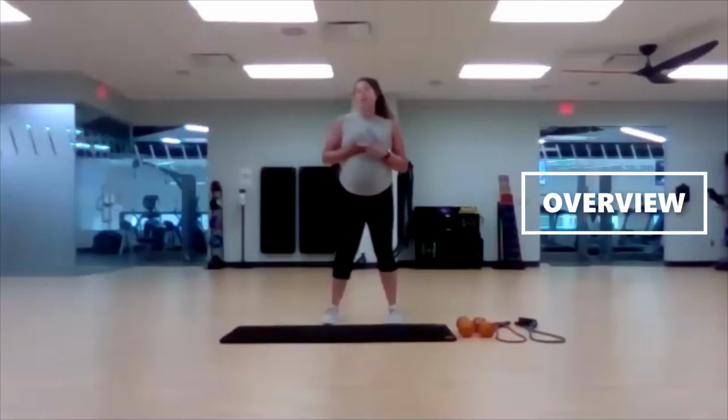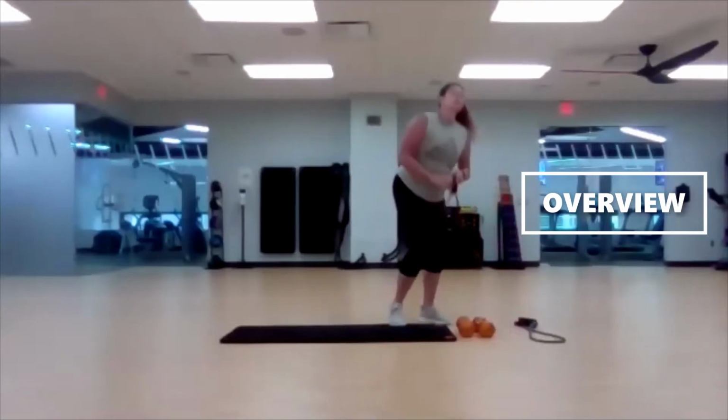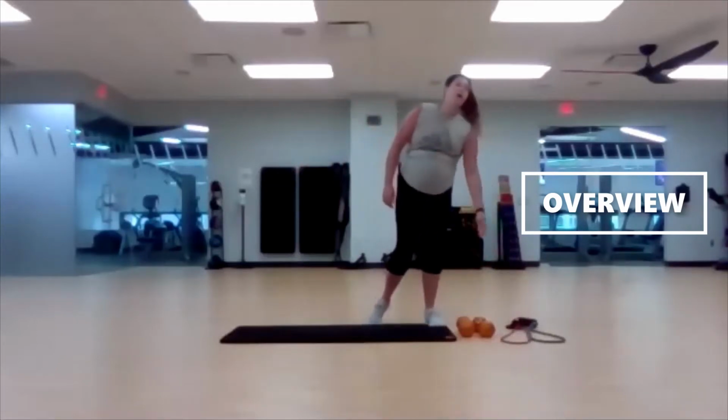For class today, you're gonna want dumbbells for your upper body, and then I'll be using resistance bands, the ones with the handles. So if you have these at home, you can use these, or you can use dumbbells when we get to the banded ones. There are exercises you do need dumbbells for, and then exercises I'm gonna suggest use a band for, but if you don't have a band, then you'll use upper body dumbbells. And then obviously we want our mat and our soft surface for when we're down on the ground.